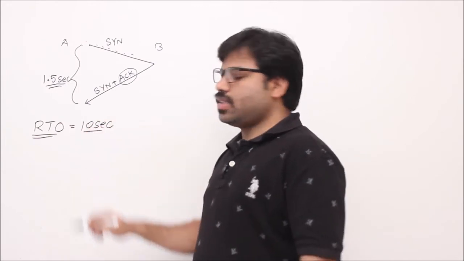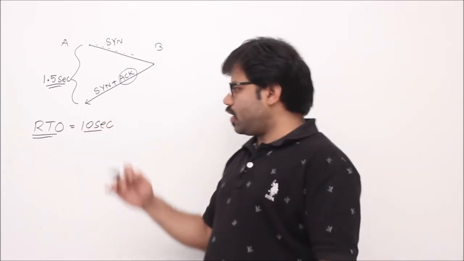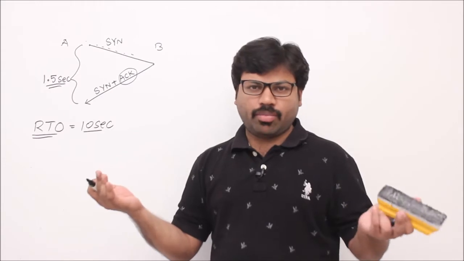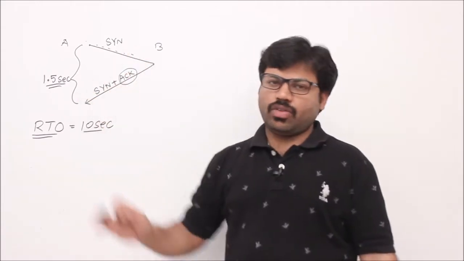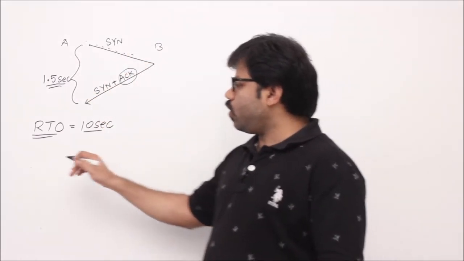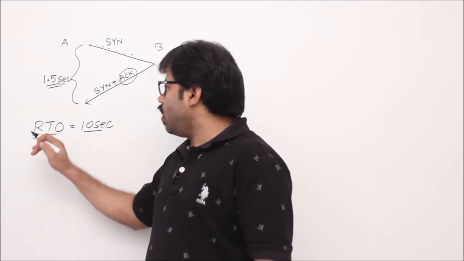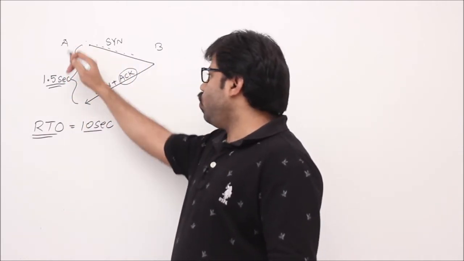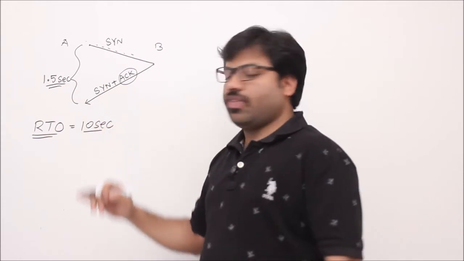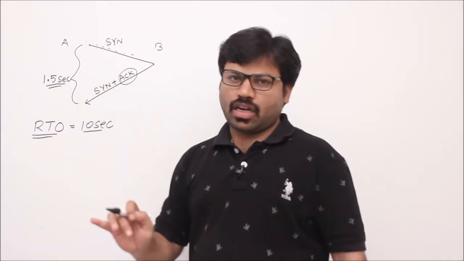Sir, how do you know that it is 10 seconds? It is given. Okay, somehow they fix it. Initially, we don't have any idea how to keep it, right? So we fix something, RTO equal 10 seconds. Now after this measurement, a new measurement came, right? After that, we have to update RTO. How to update RTO, we'll see.